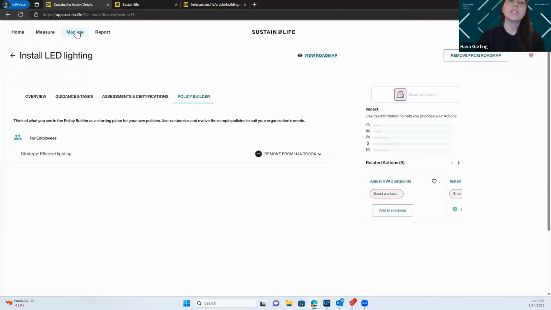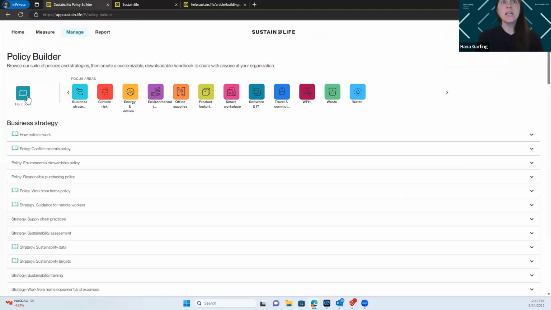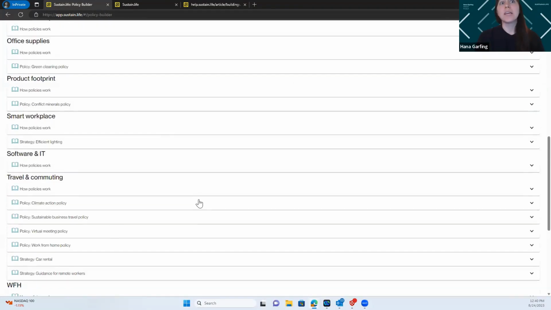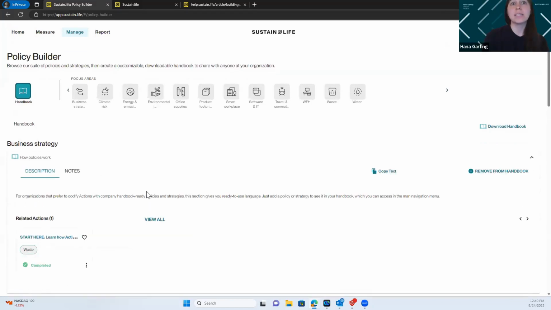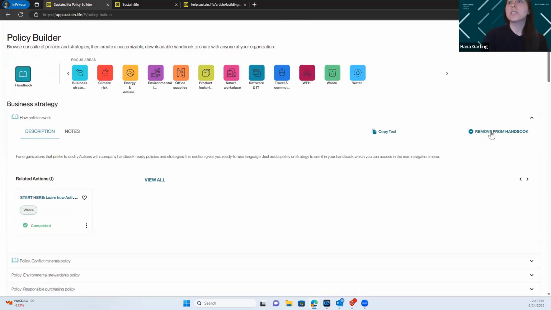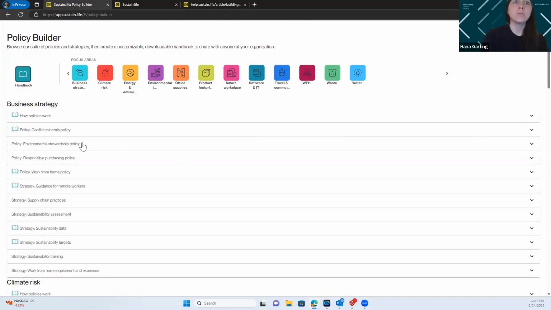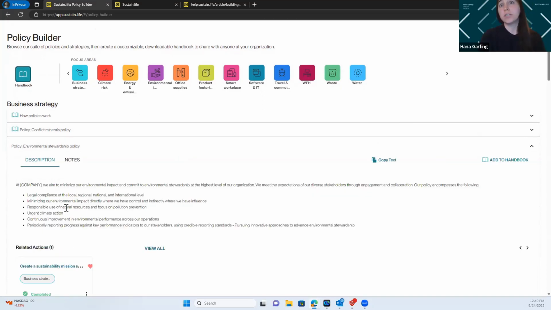We have a whole section here in Manage for your policy handbook that is here. These are all of the policies that I've added to my handbook. I've customized all of the language in here. You can download your handbook. It comes out as a really nice PDF. You can also just, again, at any point, copy and paste some of this information there. But we have all of this for you, and it's just a really good resource for anyone that's maybe starting out. And as I mentioned, here's that even environmental stewardship policy. And all of this is here for you and for your ease.